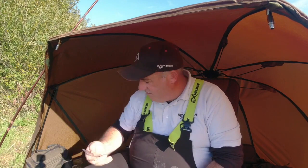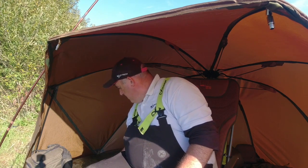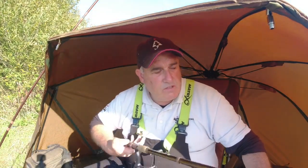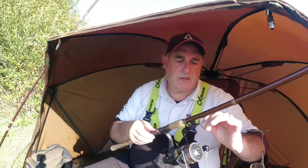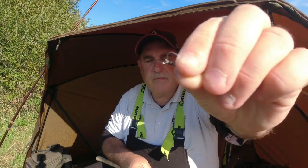I've been using barbless a lot just lately, and I think it just aids with the hook hold and everything like that. But I've just been using different hooks on the different setups. So like I say, this one is the XS on there, so I've got that with a little stop on the hook itself and a bayonet.